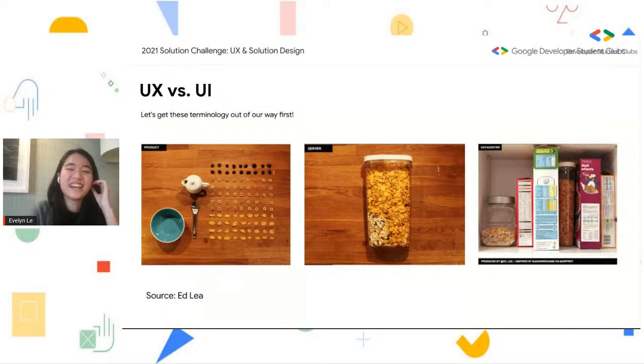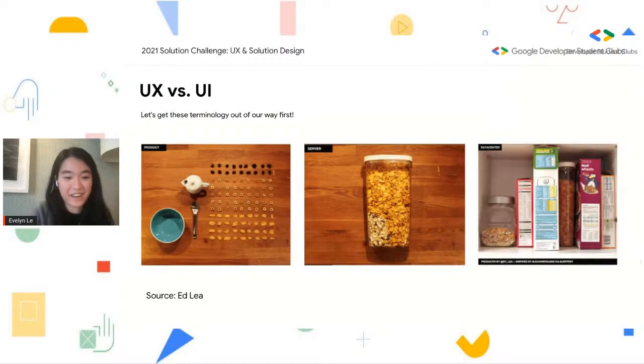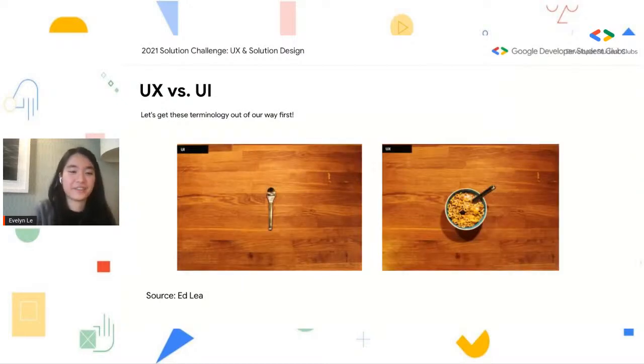All right. So in this scenario, the answer is here. The UI will be anything that the user uses to interact with your product. So in this case, it will be the spoon. If your solution is a digital product, it would be a website or a mobile app. If it's a hardware thing, it could be a button or a control board that allows your user to interact with the system.